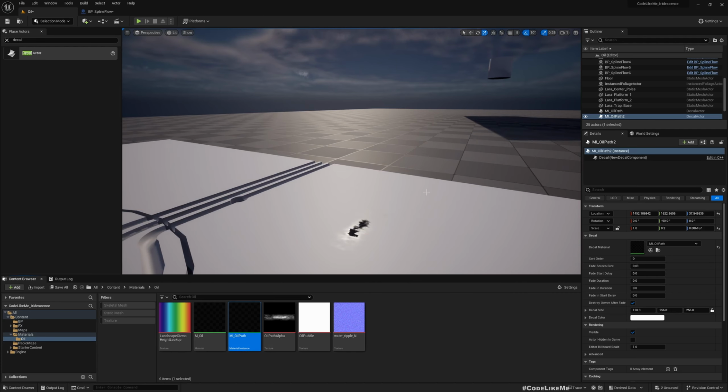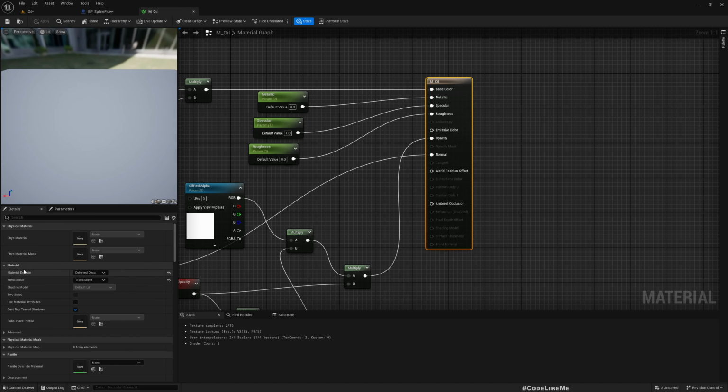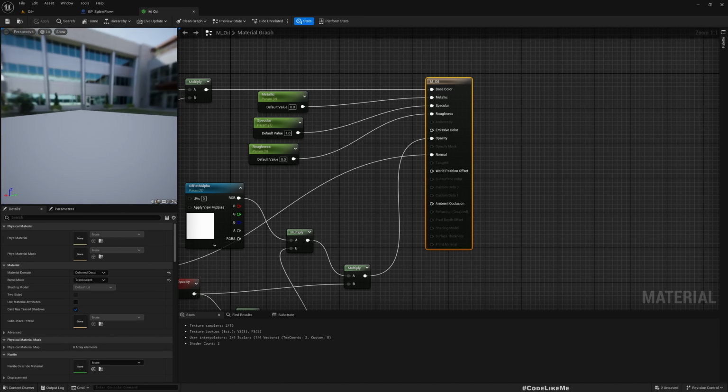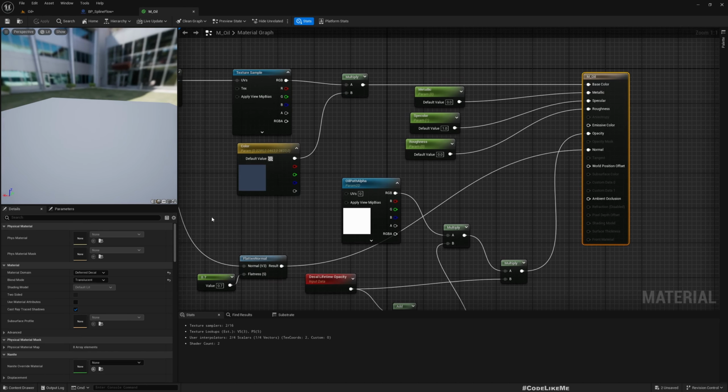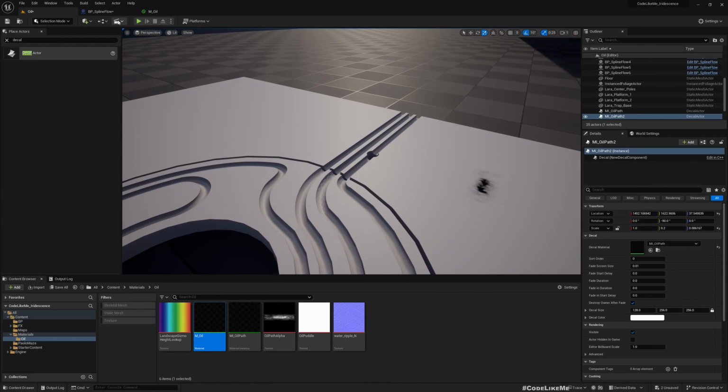So this is the material, and it's a decal, so you can't see the preview here. But we created this in this tutorial series, Unreal Oil Flow, which I did a couple years ago. You can refer to this tutorial series if you want to see how this material is created. But feel free to use anything that works.